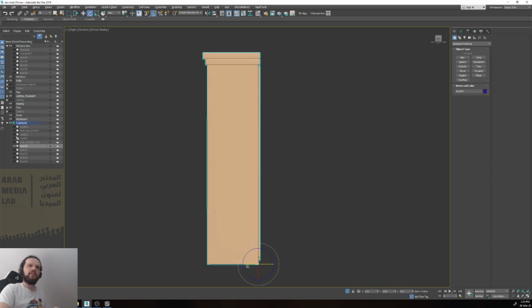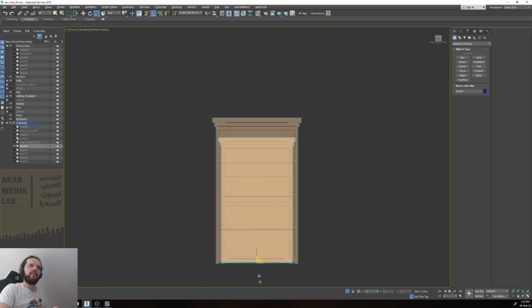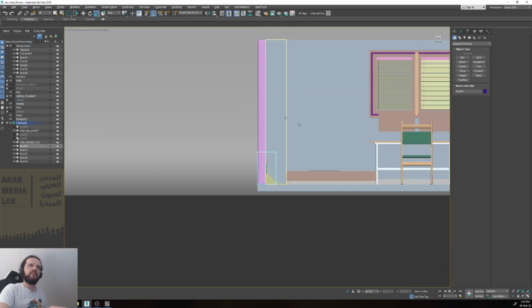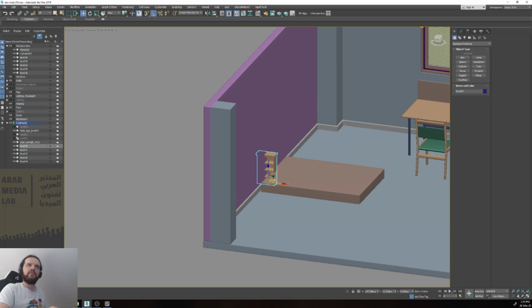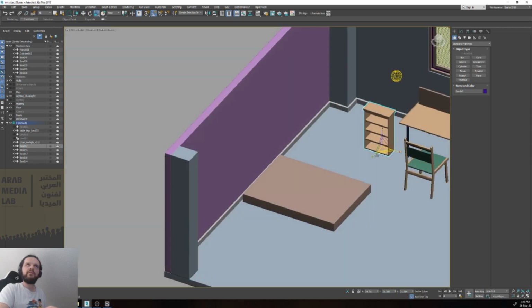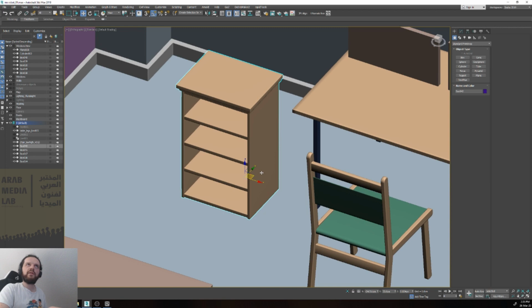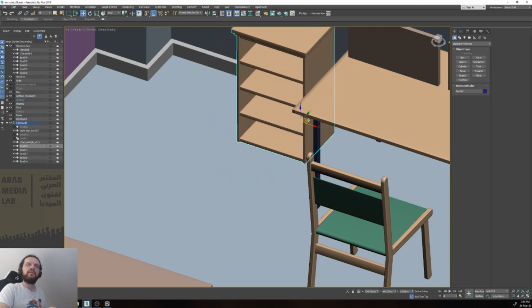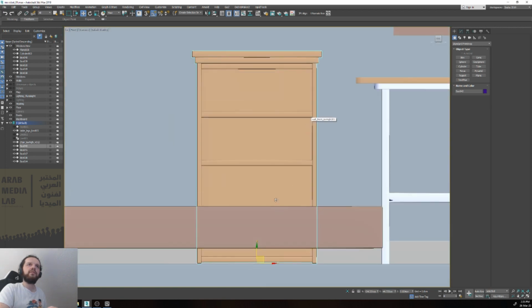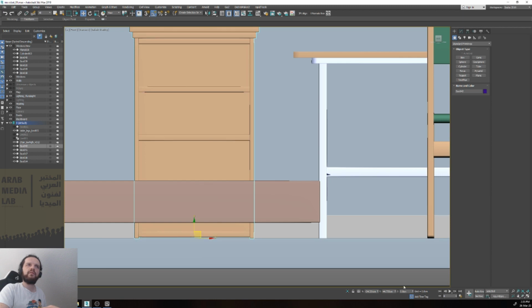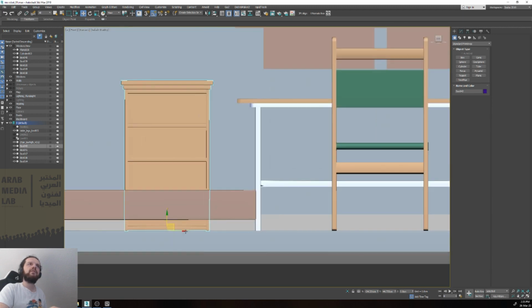Rotate 90 degrees. Scale down. It's too small. Scaling that like that. All right.